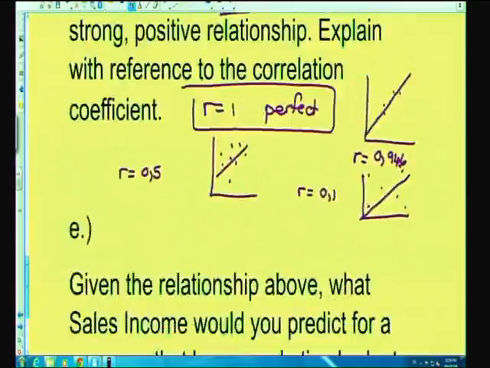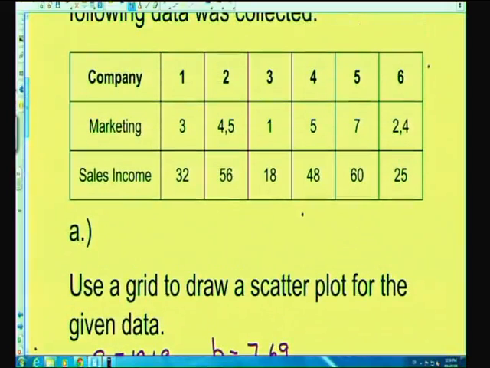So it's 37.4. Let's go back up to the information we had in the beginning. They told me that we had invested 3.5 million. Now, how do I make sure that that makes sense to me? Well, if I look at this drawing here, here's 3, and 3 is giving me a sales income of 32. Here I have 4.5 and a sales income of 56. So it makes perfect sense to me that 3.5 million would give more than this, and 37.4 is more, and it's not significantly more because it's not near that. So I would think that is a great answer, and I'd be quite happy with the equation I found.